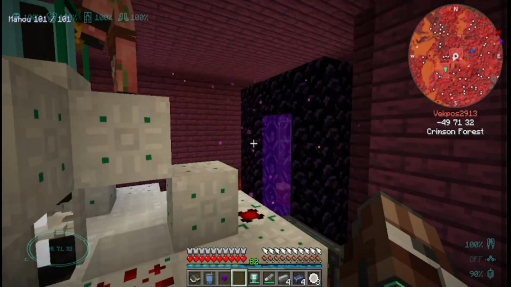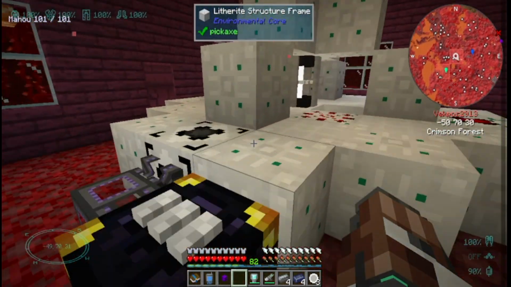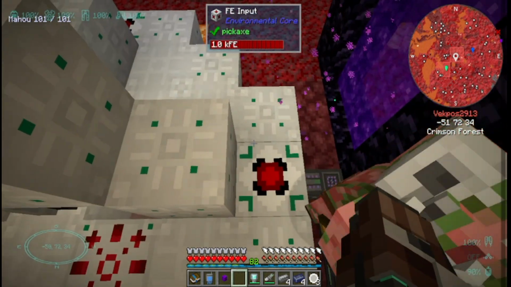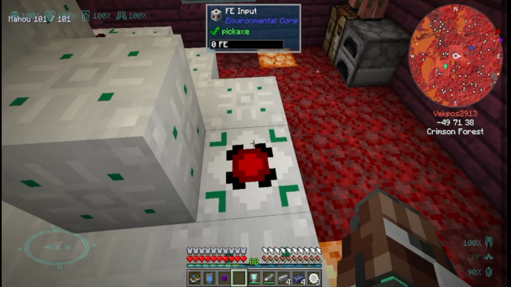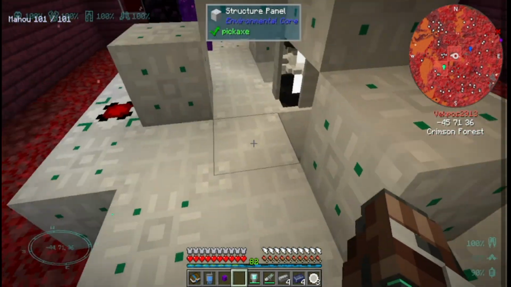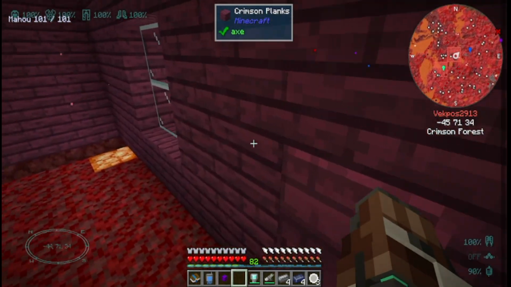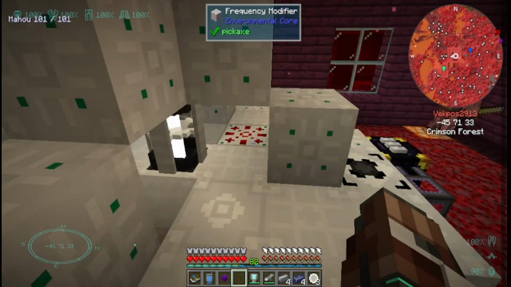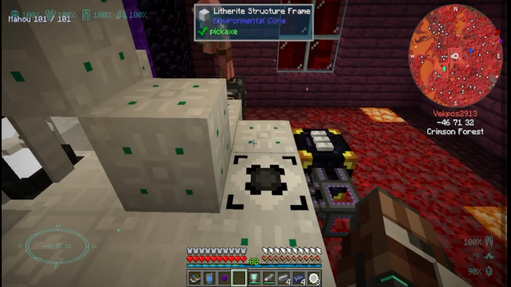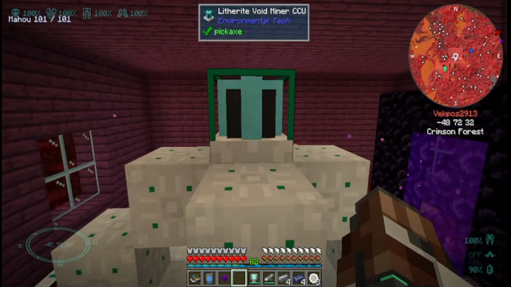Also, the other void miner had some major energy issues. I had like three of these litherite Fe inputs, which take in about 1,096 RF, which is quite pathetic. So I had to upgrade to a tier 2, which holds and takes in 8,096 RF. So I don't have any energy issues at the moment with these miners.